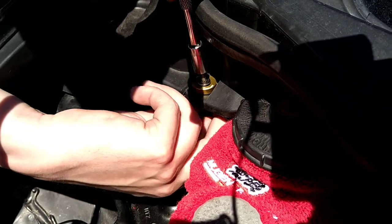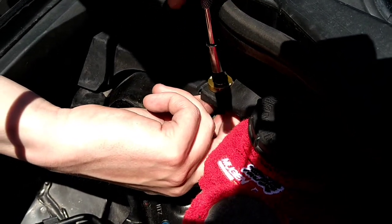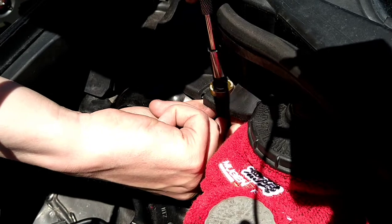So he's decided we'll do the scuttle ones. Yeah, why not? As well as all the others. Make it look good. Very good, very nice.